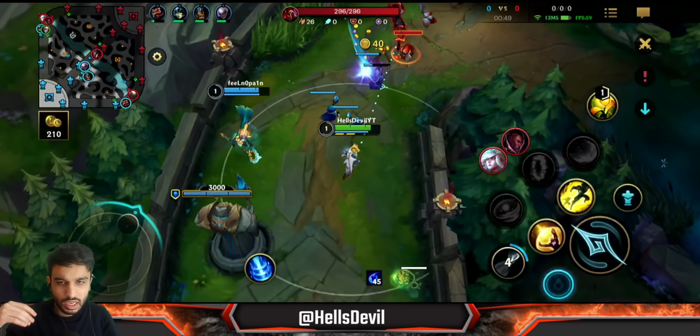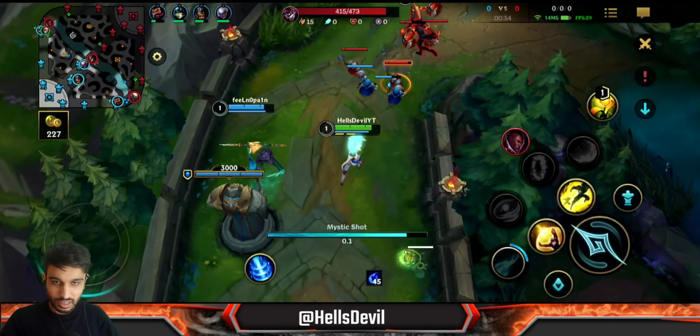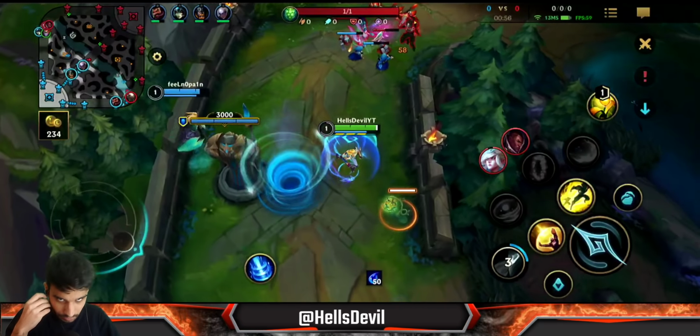Even if you don't have a Nami, don't let the Olaf just start at your blue buff, for example. You want to harass him like that. It's always gonna be worth it.